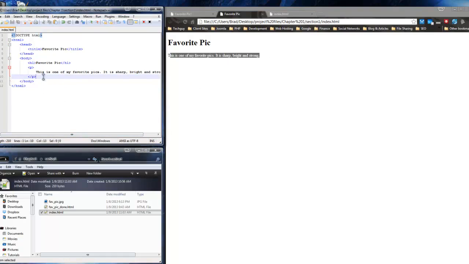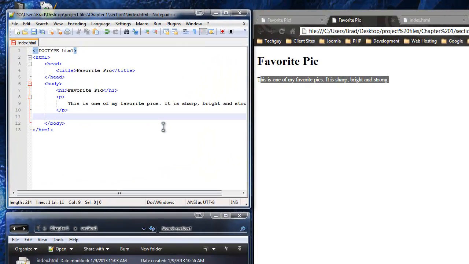Alright, so the next thing we want to do is add the image. And the image is a singleton tag, as I explained earlier. So it doesn't have a closing tag. We're just going to have the IMG, and the main attribute is source, which points to the image file, wherever that may be. For us, it's actually in the same directory as the HTML file, so we don't have to use any folders or anything like that.